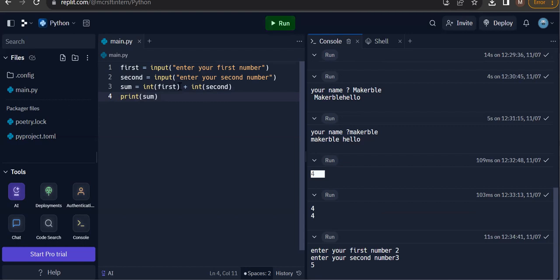This calculator is with limited operation. Means I already assigned that whatever number you give, it just adds things, not subtraction, no multiplication. For that, you have to create in-depth calculation, and we are not going through that part because it is some advanced part of your Python.